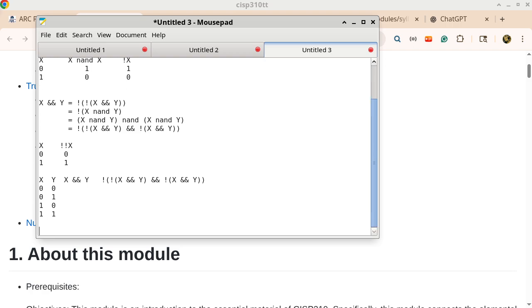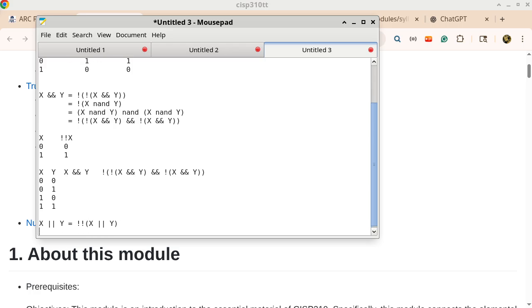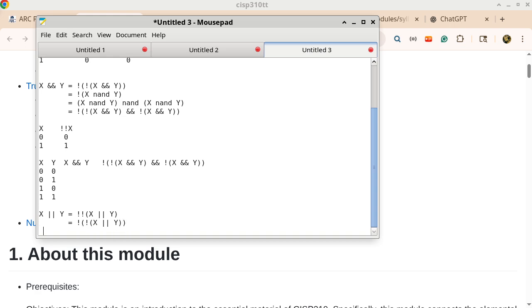All right. So the next one is or. So we have x or y. Oh man, this looks kind of nasty. We're going to look at this, and it's kind of the same technique, but not exactly the same. We're going to use double negation again, but this time I have to use something that you have not learned yet. It is called De Morgan's law.